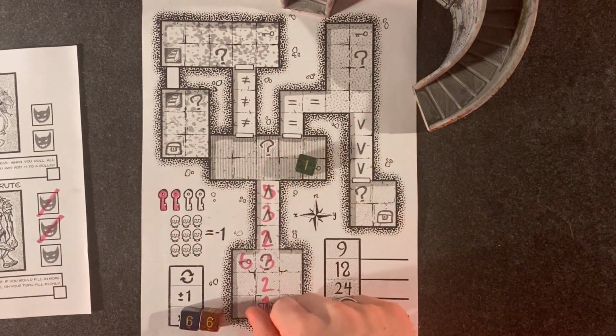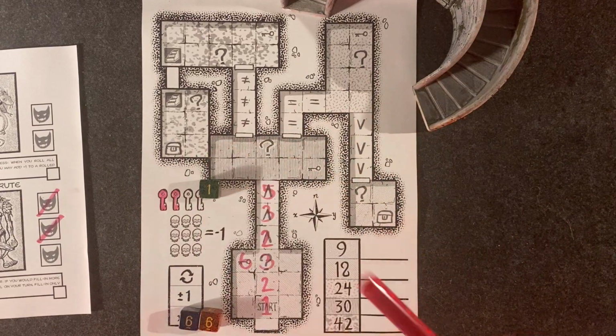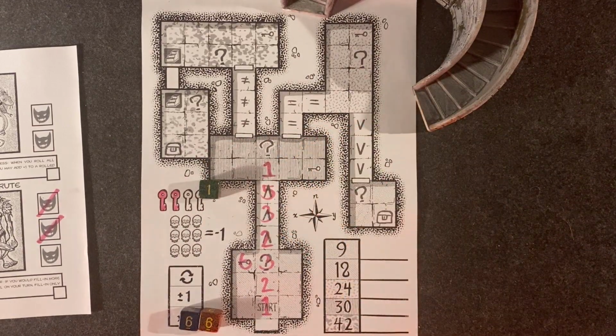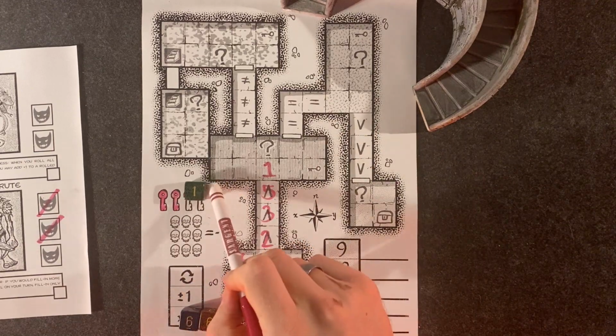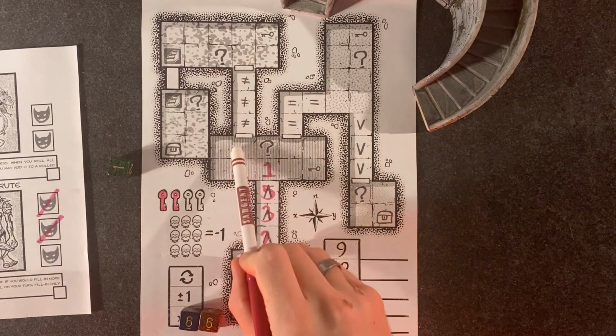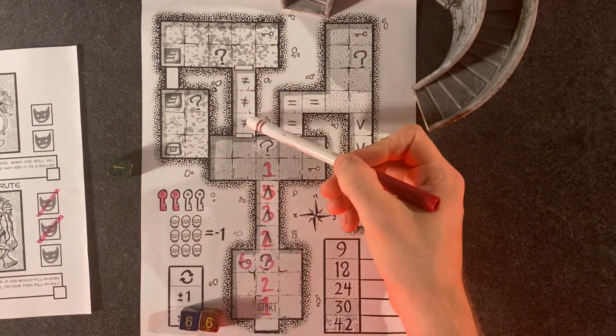Oh, and I should say we've still got to place a 1, haven't we? Which is a perfect number to place, because we're right at the bottom. So I'm going to place a 1 there, and then now we've got a choice, haven't we? Because we've got 2 keys, so I could make it into this room. Up this corridor with 3 non-equal numbers.